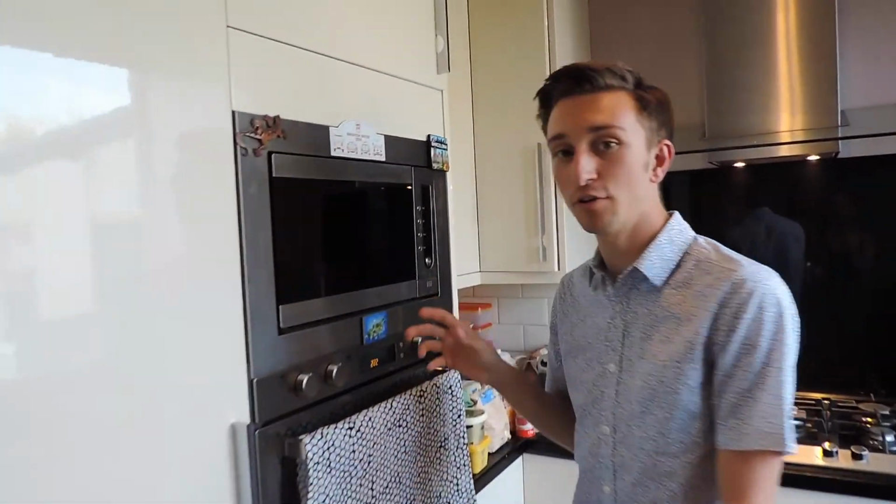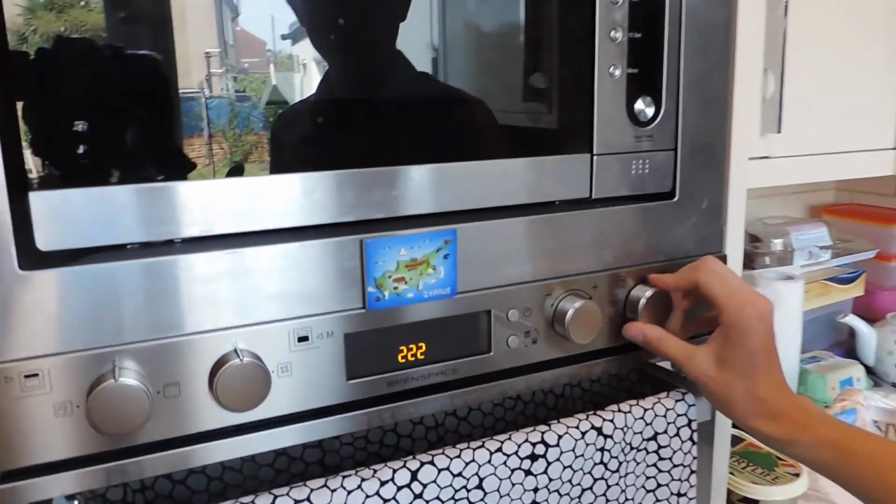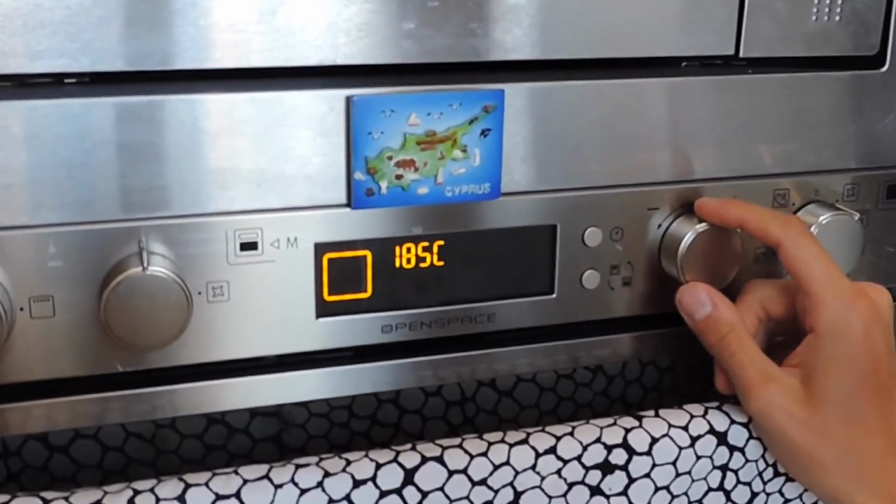Okay, so the first thing we're going to do, and never forget it, is to turn on the oven. Lots of people start baking and forget to put it on. So turn it on fan, and we want it on 180 centigrade. First, we're going to totally forget about the strawberries and the white chocolate, and get straight down to the cake. And all it is is 5 basic ingredients. So let's show you exactly what those ingredients are.